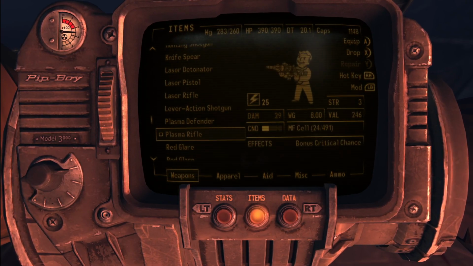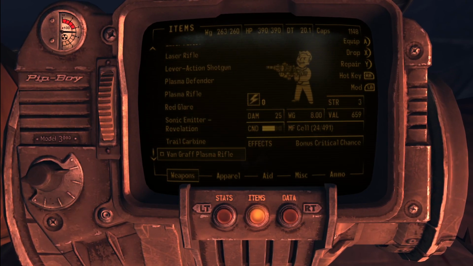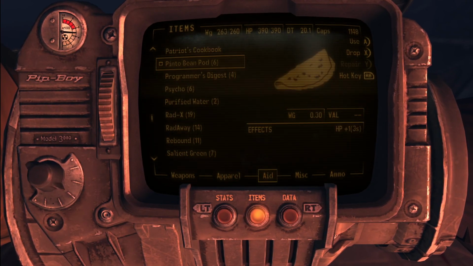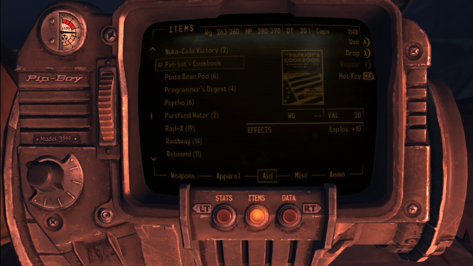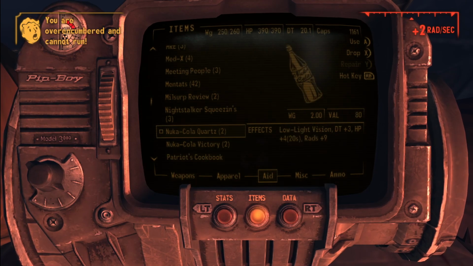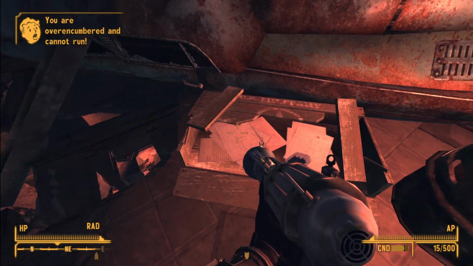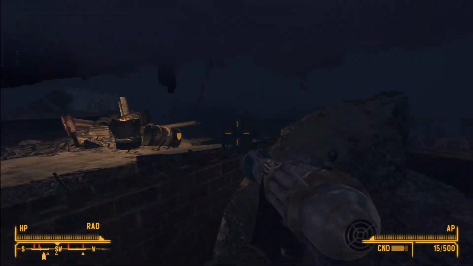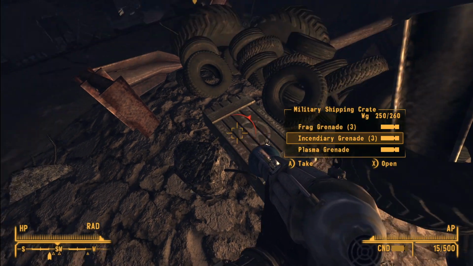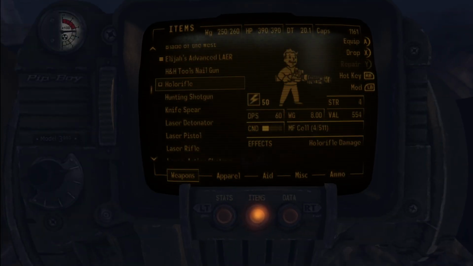We can drop these. We don't need them. And another red glare. So we took one off. Trail carbine. Alright, cool. We gotta get rid of 3 pounds. So we'll just straight. We'll drink Coca Colas. It's fine by me. We'll do it like that. Oh, what the fuck? Rude? We're gonna play it like that?